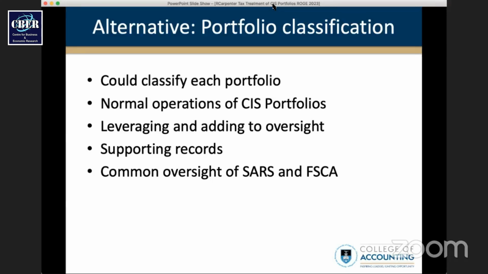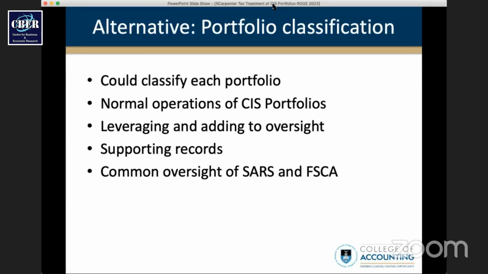CIS portfolios are established through trust deeds, and they outline the investment mandate and objectives. And if a portfolio adheres to its mandate, regardless of that holding period, whether it's short or long, all those proceeds may be argued to be capital in nature, especially if the portfolio is focusing on long-term capital growth.